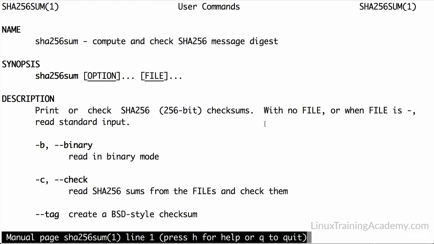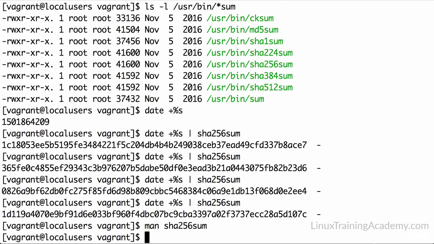And by the way, most commands work like this. If they take a file as an argument, you can also not use the file and instead use standard input via a pipe, and it will operate on that input. So I'll hit Q to exit out of the man page here. Since our goal here is to generate a seemingly random set of characters as a password, we really don't care if the SHA sum remains intact or not. We're not going to be using that checksum to check it against another piece of data. We just want its output.